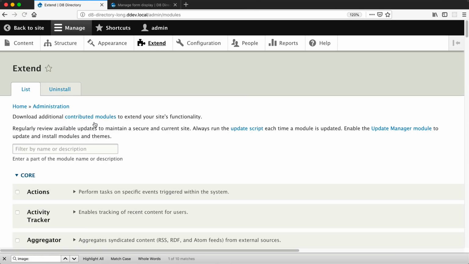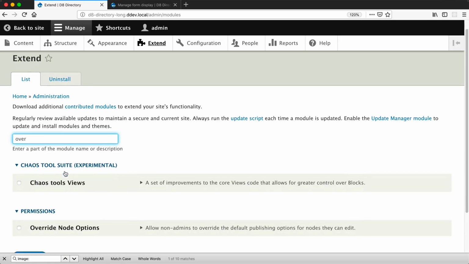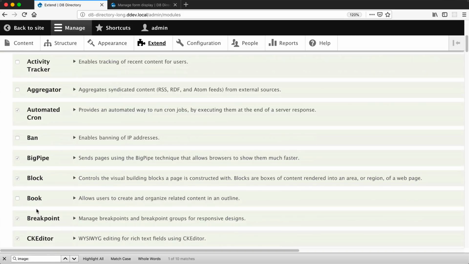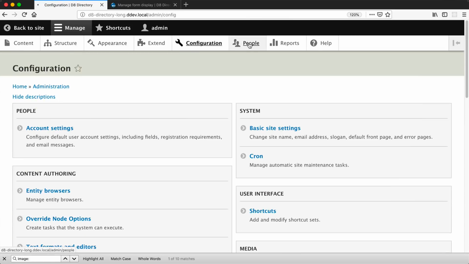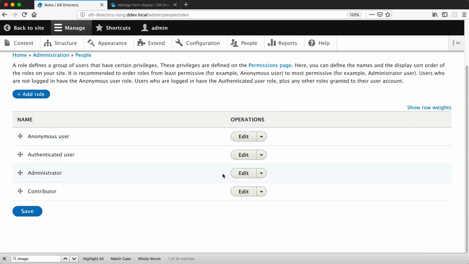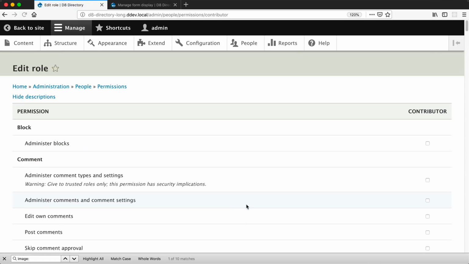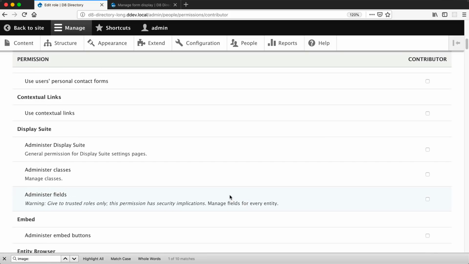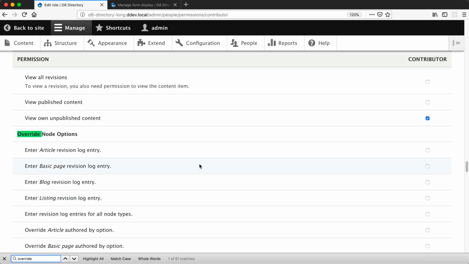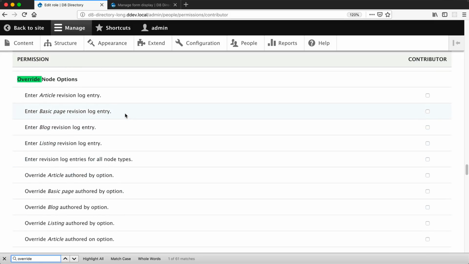Go to extend, click on override node permissions, and then under people, go to roles, contributor, and there should be override. You get all these options here to override other things. So you can even override the authored by, all things like that.